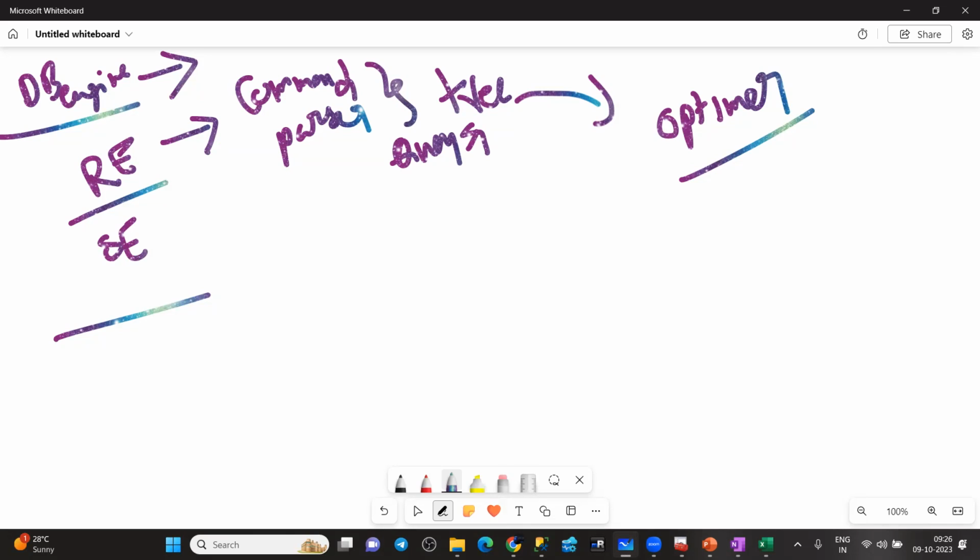It will not prepare just one plan for your query, it will prepare multiple plans. Out of those, it will choose the best plan based on the selectivity and the cost. This means you need to update the optimizer frequently, sir. If you're not giving updated data to the optimizer, SQL Server won't prepare the best execution plan.